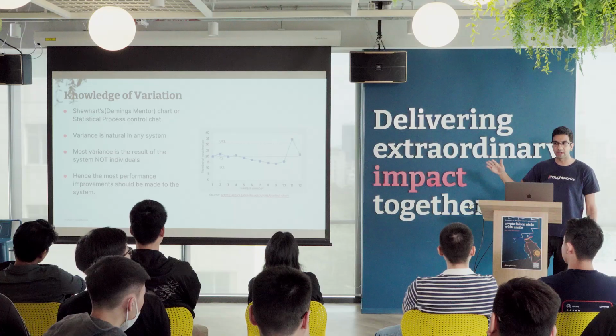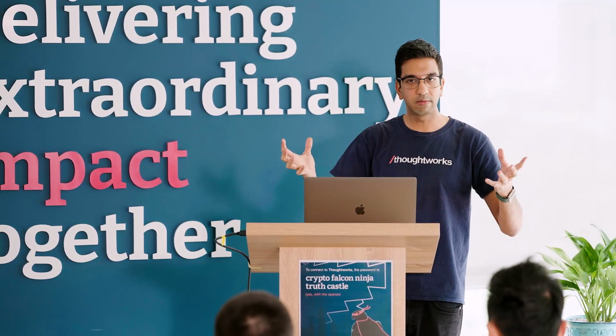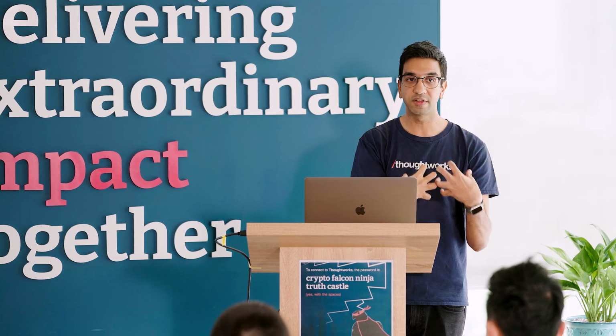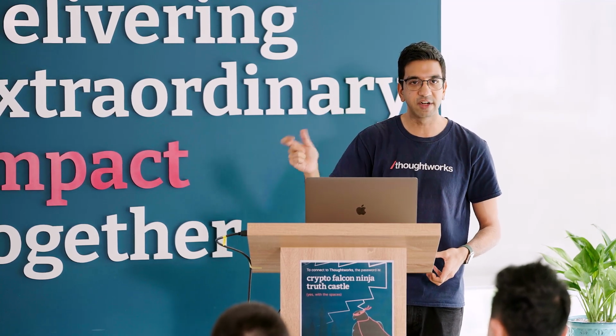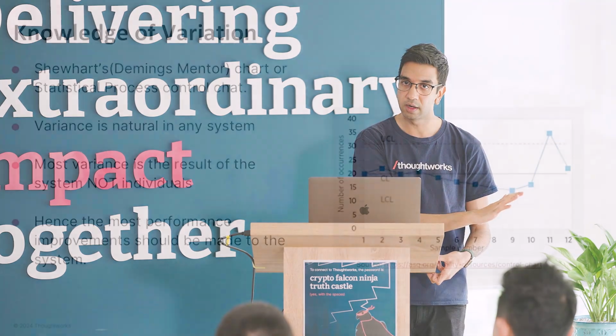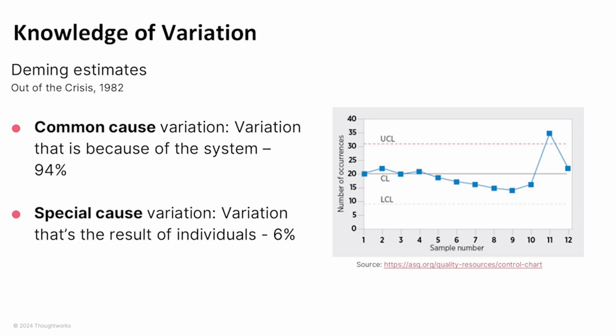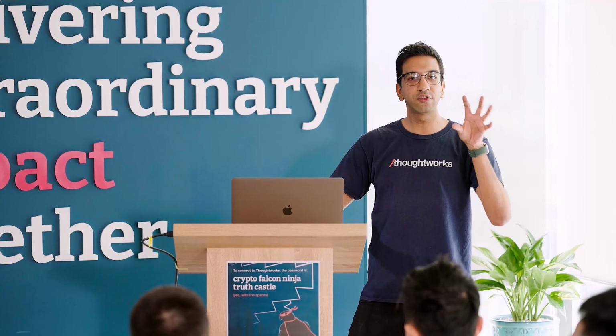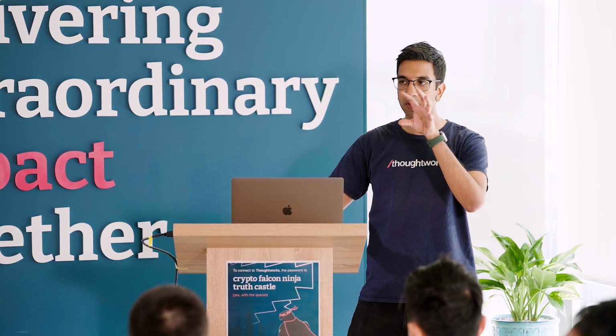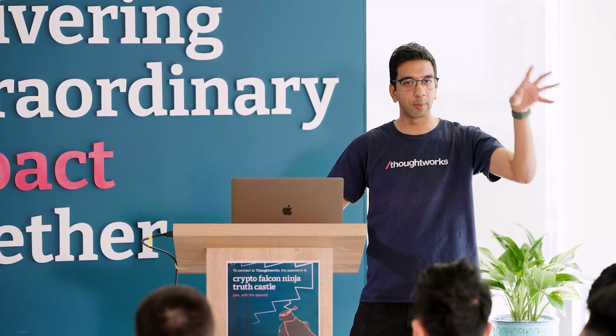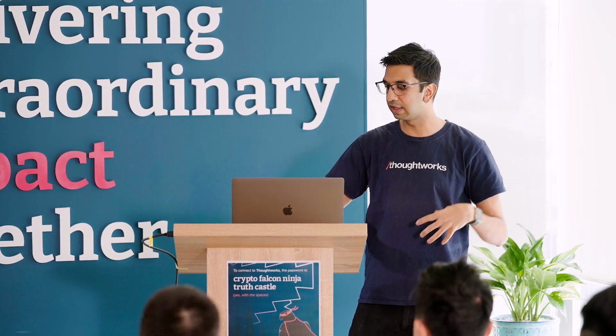So what do you do with that variation? Like, how do you think? So the quick lesson here is that that variation is part of the system. It's not because on Friday Jeff did something, so something broke. That's true as well, but it's also systemic. So Deming's estimation was that 94% of the variation comes from the system and only 6% comes from individual or idiosyncratic things, like a bad actor infiltrating my organization and doing something naughty. So focus your improvements not on fixing individuals and people and special causes, but on common causes. Focus your improvements on fixing the system.